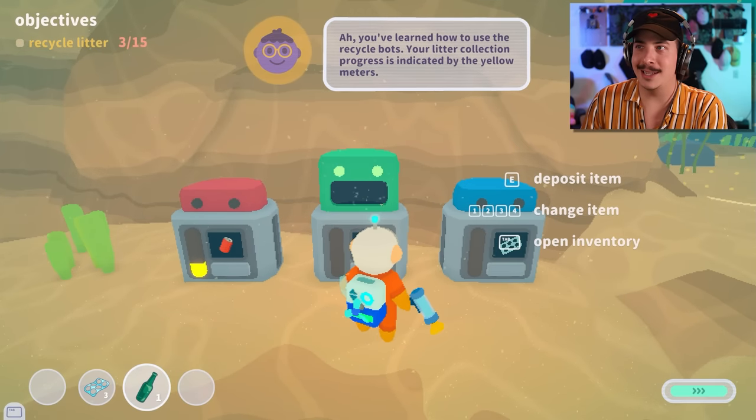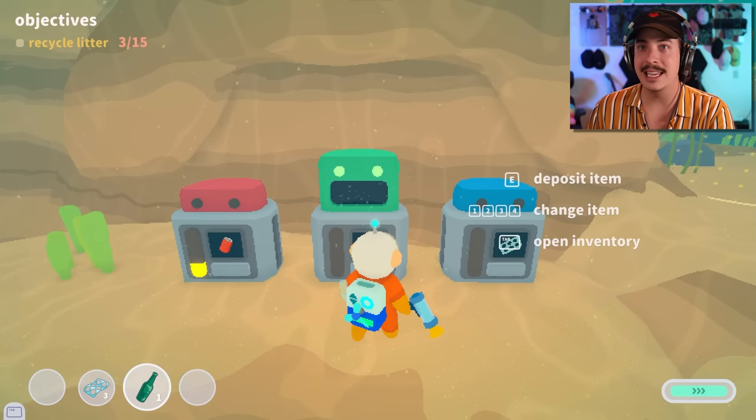You've learned how to use the recycle bots. Your litter collection progress is indicated by the yellow meters.